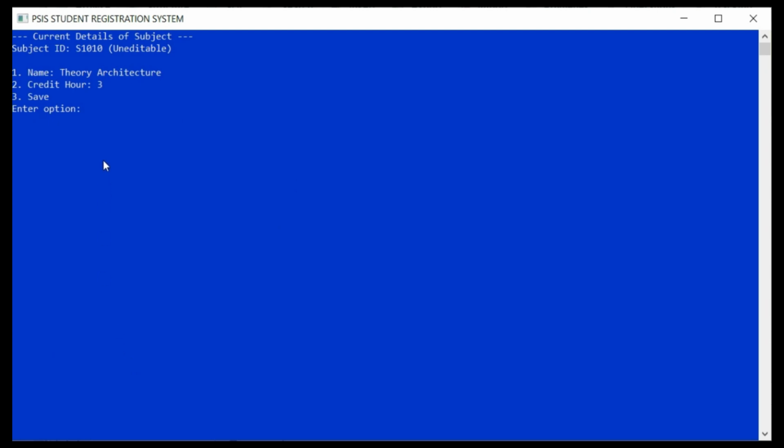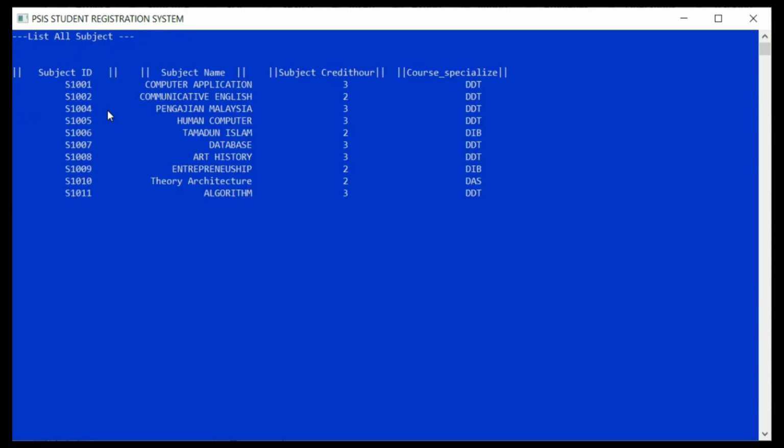Current detail of subject. Enter option number 2 for credit hour 3. Insert new subject credit hour, 2, and enter option 3 for save. List of subject for subject ID S1010: before, credit hour is 3, and after the update it is 2.